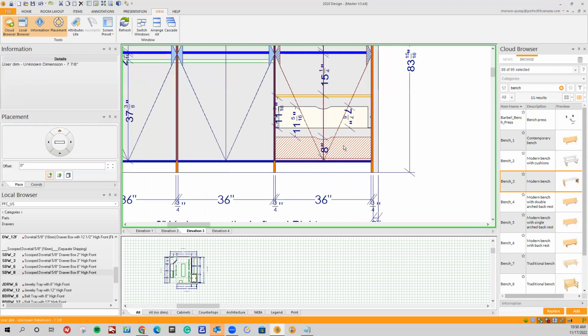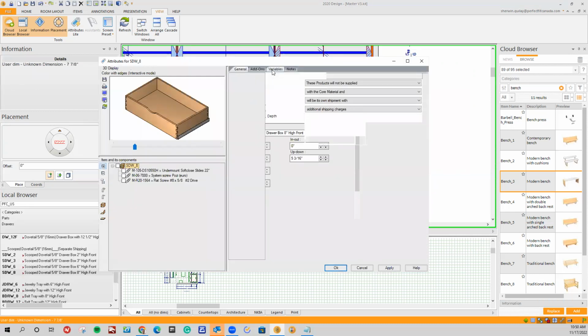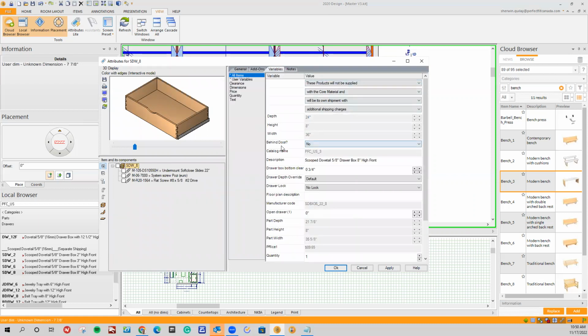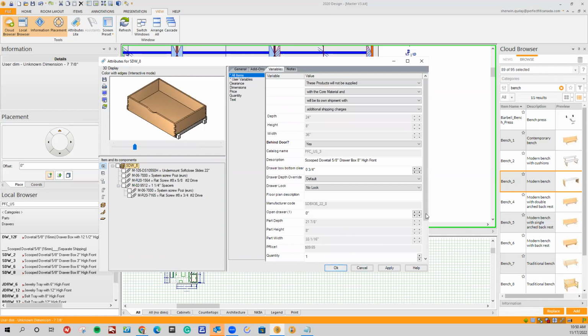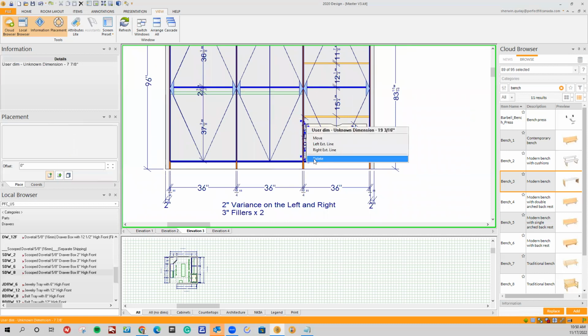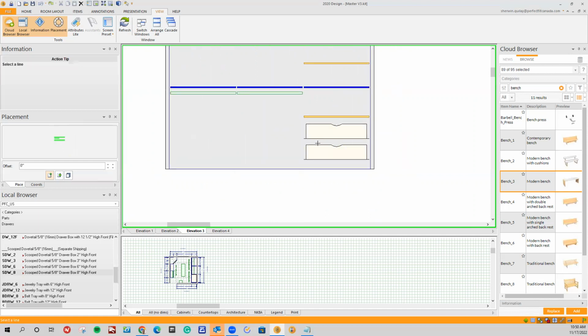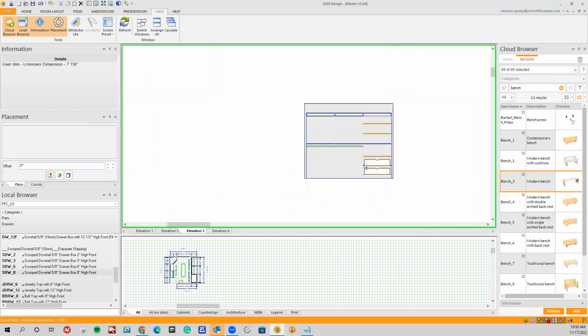We'll do the same thing again for this scoop dovetail drawer box. We'll right click, scoop dovetail drawer box, click on our variables, several rows down, behind door, it's no. We're going to click on yes. It's now more narrow. We'll click on OK. And my collisions have now disappeared. Let's add some better annotations there. And that is my scooped dovetail drawer box.